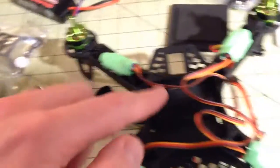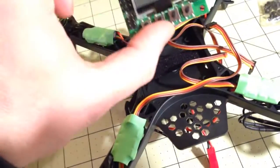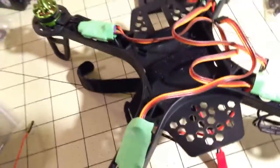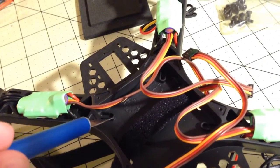The strap for the battery is here on the bottom, a little piece of Velcro. And when you're putting it together, make sure you put that Velcro in first. Otherwise, you're going to have a really hard time when you go to put your KK down there and you realize that you're going to have a piece of Velcro dragging over all your wires and everything else. So it goes underneath, and they have, I don't know if you can see it in here, they have these lovely little offsets here, so there is enough room.